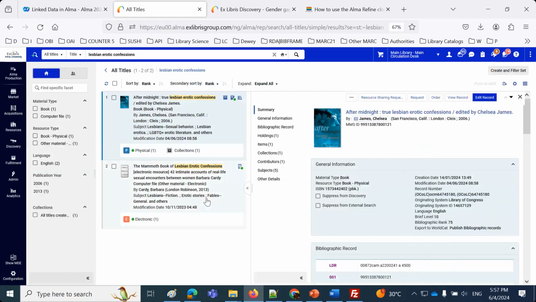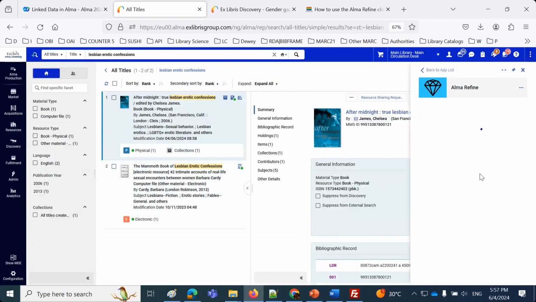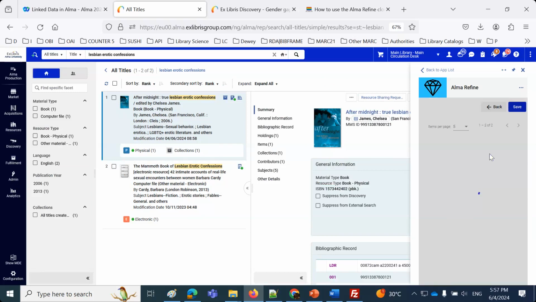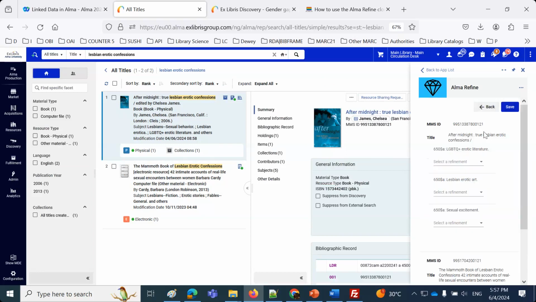So I got my records on the screen, and I will say Cloud App, Alma Refine. I'm going to select the Refine service. I'll select the Homosaurus, begin refining, and there we go. So this is my first record here. This is the one we want to focus on.